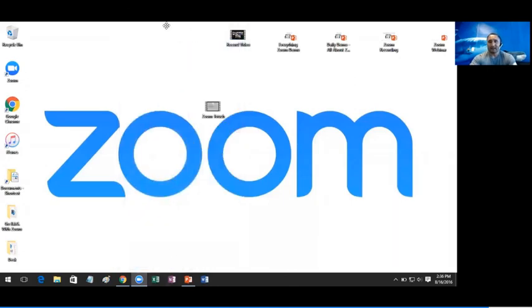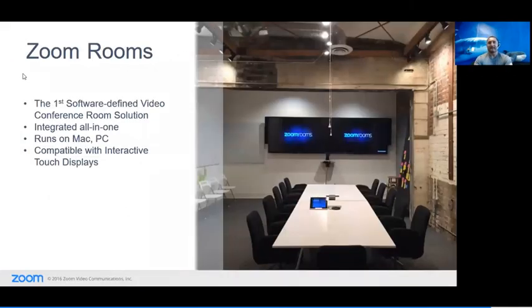I'll show you a quick couple of screenshots here with our Zoom rooms. I shared that video earlier with the touchscreen support, but this would be our typical Zoom room layout, for example, for this type of room. But you can set up a small huddle space. So it's basically our software running that conference room. So it's not like your typical, say, hardware-based systems. Here, you would need, for example, an iPad for controls to control the meeting itself. And of course, it can run on your choice of a Mac or a PC. From there, everything is basically off the shelf, so you can pretty much build out your own room.